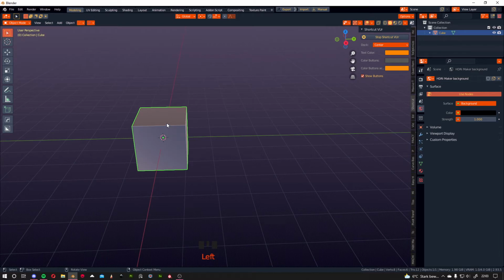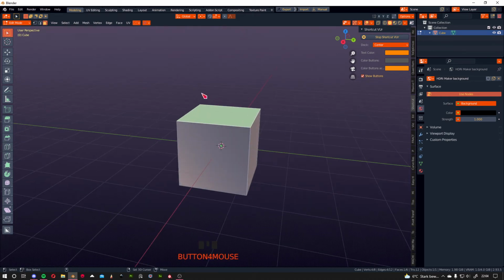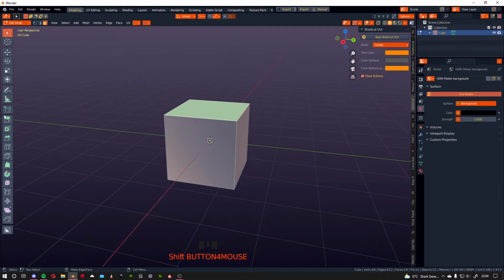So now let's talk about how to edit this. We can press the Tab key to go into edit mode, and then, for example, go to face selection and select this face. Now we have the fancy options here on the side. There are 4 main parts down here, 5 when we count the knife tool with it. But with these 4, you can basically model everything you want.